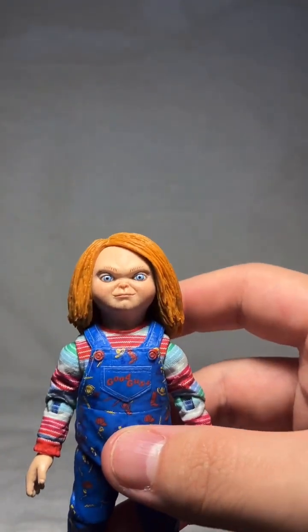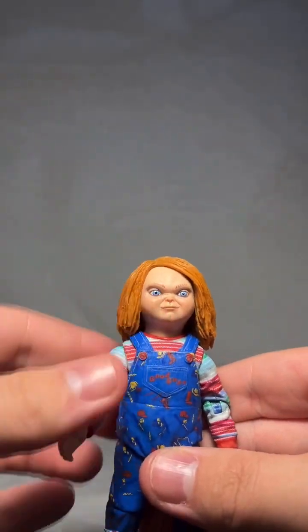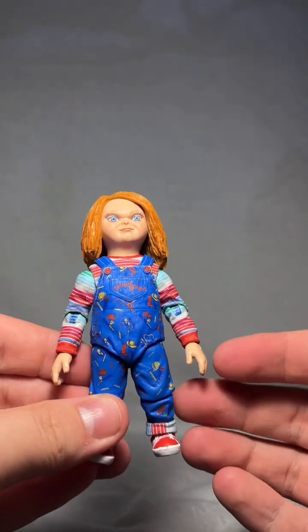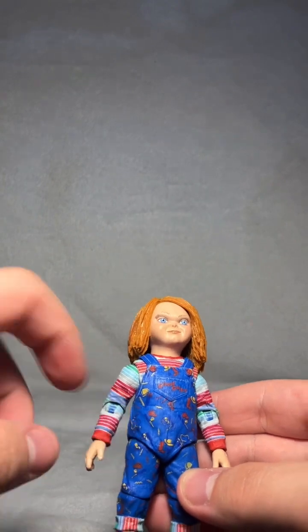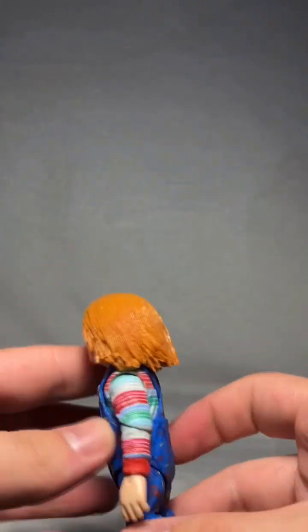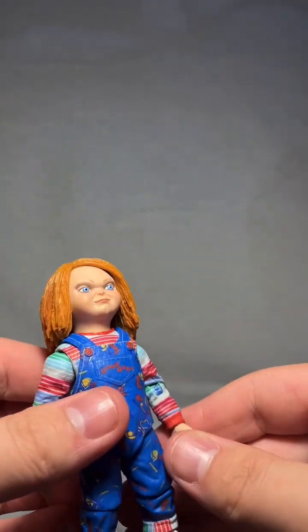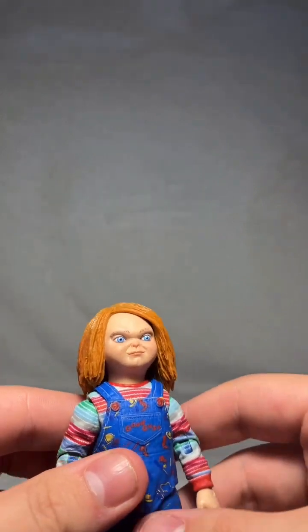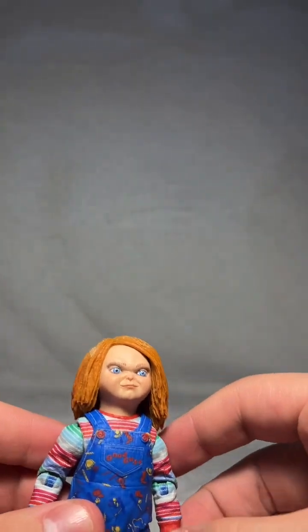I really do like this figure. I think they did a really good job in terms of its accuracy to the show itself. I kind of have some of the same issues, though, with this one that I had with their Child's Play 1 figure that they did a while ago. His arms are way too long. His arms should not be reaching his knees. His arms should be about, I'd say, right above the thigh. And his hair's a little too orange, in my opinion, but overall, though, they nailed it, because he's got the longer hair like he does in the TV series. His hair is much longer in the TV series than it was in the original films. They finally put the detailing onto the boots, which it didn't have on the original figure.